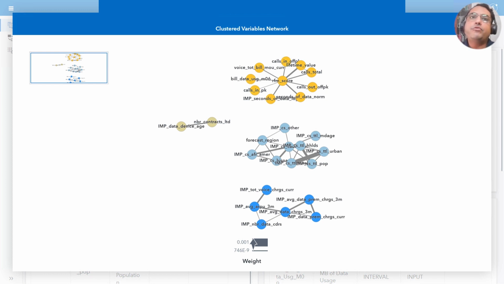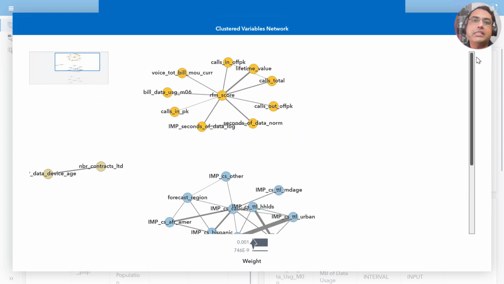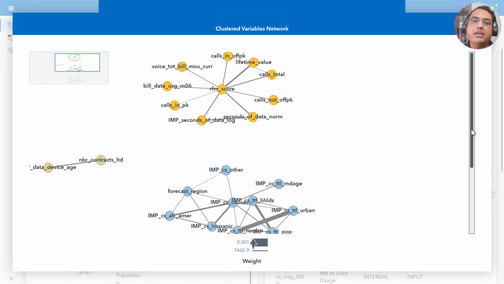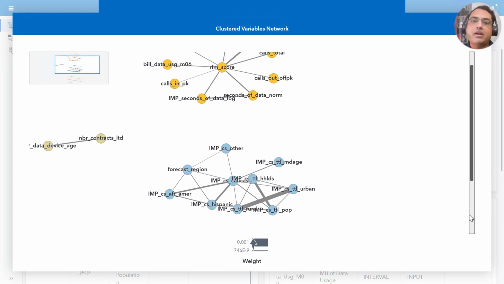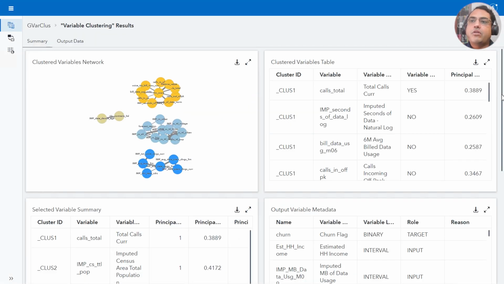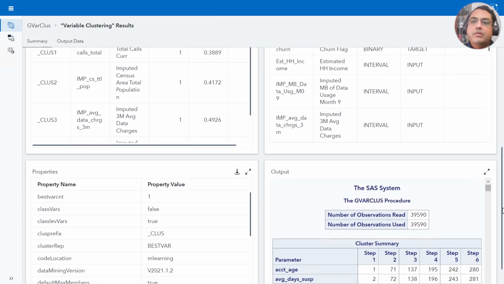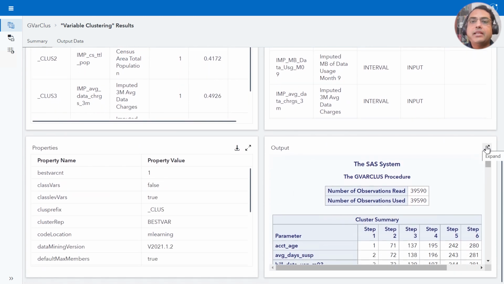You might also want to further decrease the value of row so that more variables appear in the network. Let me zoom out a bit. Now you can clearly see the kind of clusters and members we have and the relationships we are getting over here. Closing this and scrolling down in the results window, I'm expanding the output window.